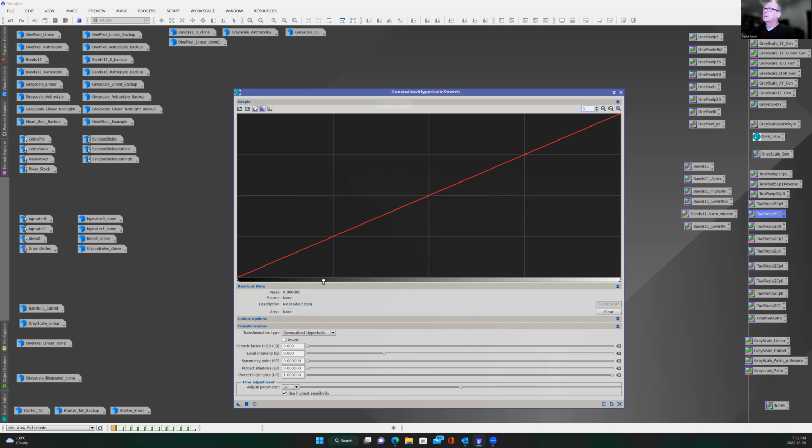For this straight line, it shows that for any input I can think of along this brightness curve, it'll give me the exact same brightness back out. For that reason, this is called the identity stretch and is a straight line that goes from the lower left corner to the upper right corner.